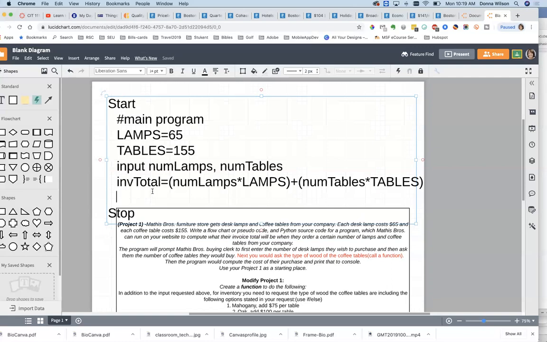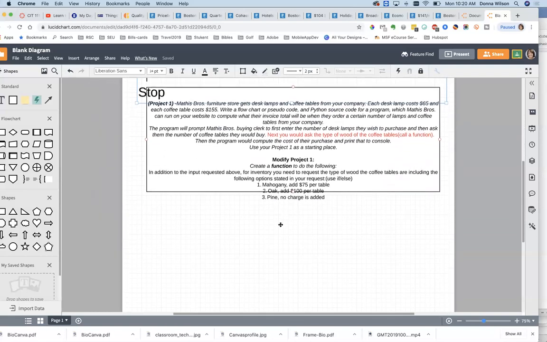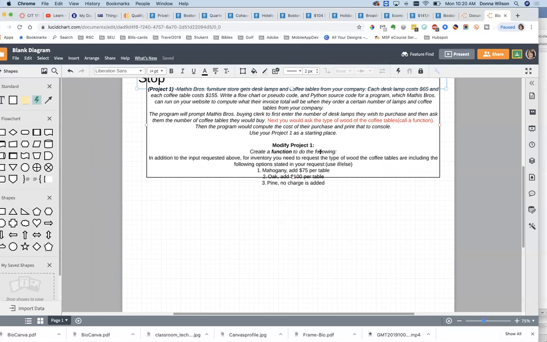But I don't need to print that right now because I'm going to do some more. I've got to find out now about the wood type, right? There's a couple of different ways I can make a call to my wood type function, and I can pass back the final total and print it, or I can do all the print inside the function. What do my instructions say? Create a function to do the following.